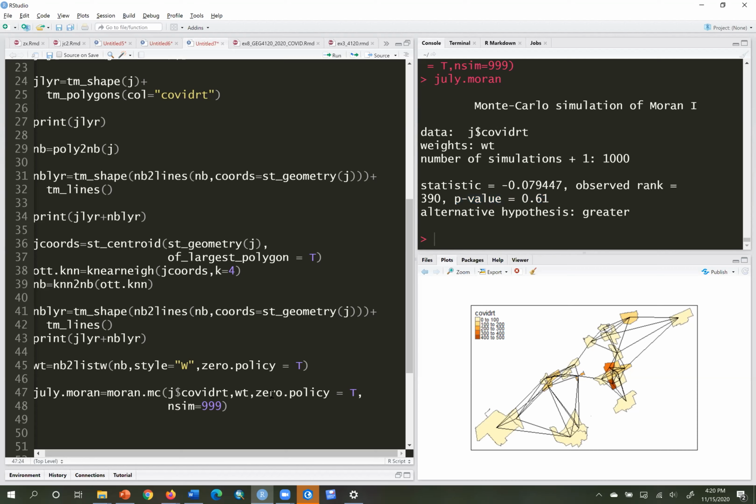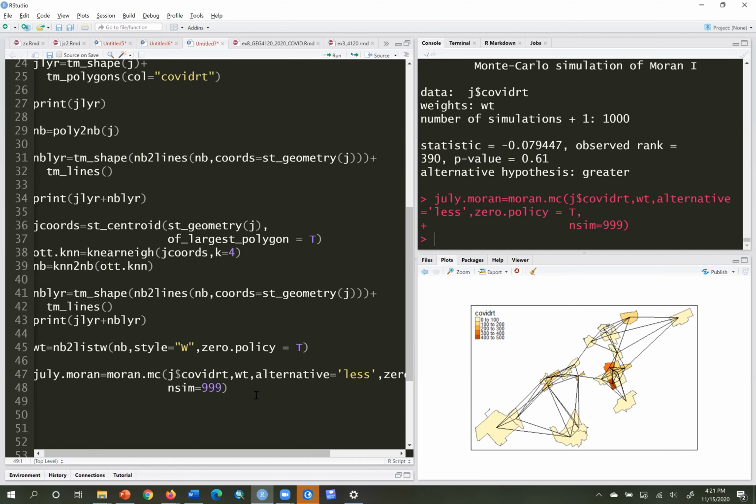We could look at the alternative the other way. So the other alternative, right, is negative spatial autocorrelation. The p-value in this case will probably just be more or less 1 minus 0.61. But we'll try it anyway, the other direction. So I'll stick in here the argument alternative equals less, like so.